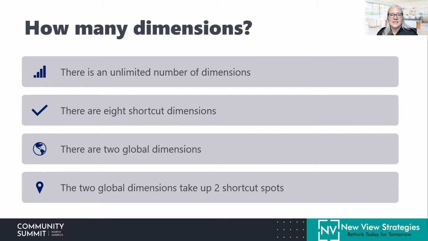And the best advice I can tell you is related to your global dimensions. Pick the 2 most important financial measures that the company has that they talk about all the time. Those 2 should be your global dimensions because they're easy to see in the system on any screen. Anything beyond that, we often have to do one additional thing, so some additional kind of assignment or filtering or another action to get to that information. So you want those 2 global dimensions to be the common things that they're looking at all the time.